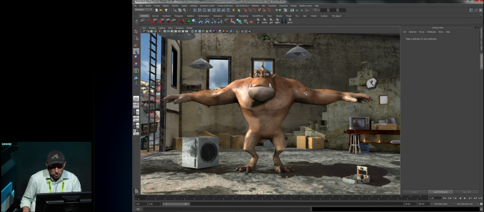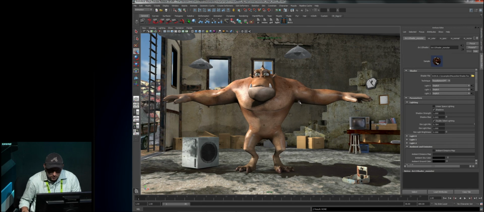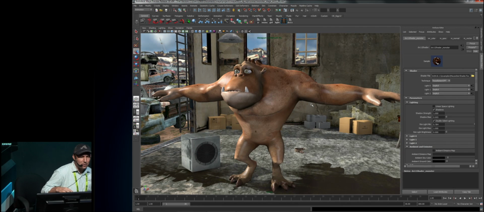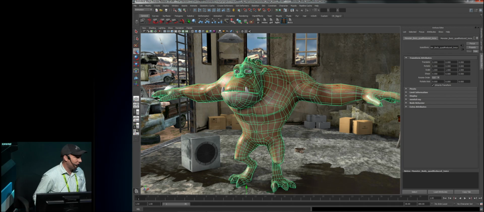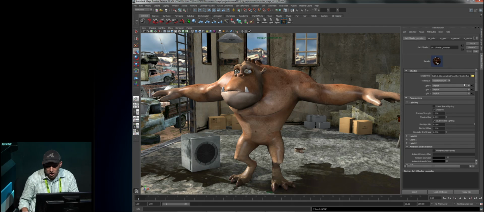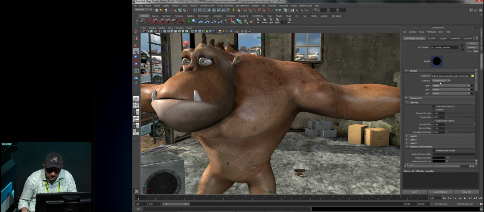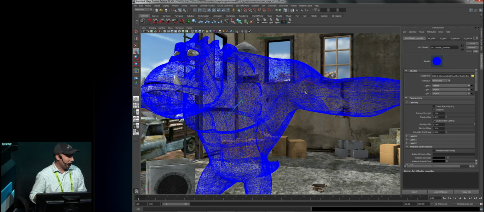So let's go ahead and talk about displacement map. If we want to capture that displacement map, if you remember, when we sculpted that character in Mudbox, we went up in polygon count to 4 million polygons. If I try to displace this character and those are the only vertices that the shader has to work with, it's not going to look very good. So this is why we want to go ahead and turn on the use tessellation. As soon as I turn on the use tessellation, you'll see there's a little bit of change that happens to the look of that character. That's because it's using tessellation on the GPU to smooth this character out. If we look at the wireframe and see the mesh that it's made, it's a much higher poly count. Really cool. And that, again, is happening on the GPU.